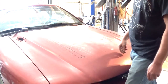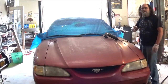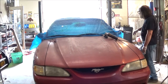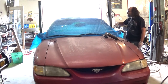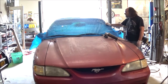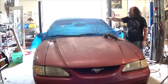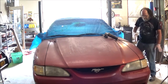Before we start grinding, go ahead and get our windows up and get our top up so we don't fill our interior full of dust. Got all my windows rolled up, got my top back up. I put this over here just to help keep some of the dust and crap off the windshield. These are tablecloths — get them at the Dollar Tree for a buck a piece, and they're perfect for covering up stuff. I used one when I was painting the Ranger to tape up the inside of the bed so it wouldn't get overspray on it. For a dollar, you can't beat it.